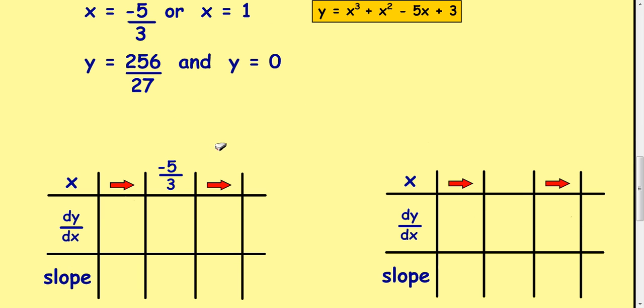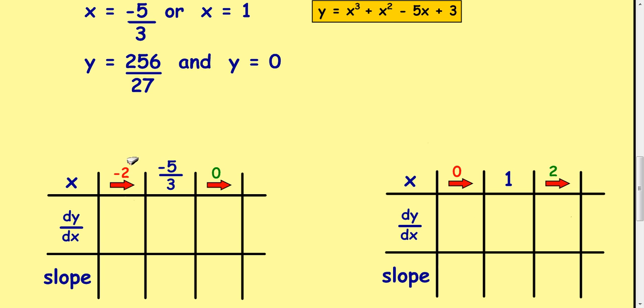So let's find out if we've got maximums or minimums. Stationary points occur at x is 1 and negative 5 over 3. We need to look either side of these to see what's happening to the graph. A wee bit before negative 5 over 3 would be negative 2, and a wee bit after would be 0. The reason I'm using 0 here is because it's dead easy to use when you substitute it into the derivative. And it's also before 1. We use 0 again here, and then 2 for a wee bit after the 1.